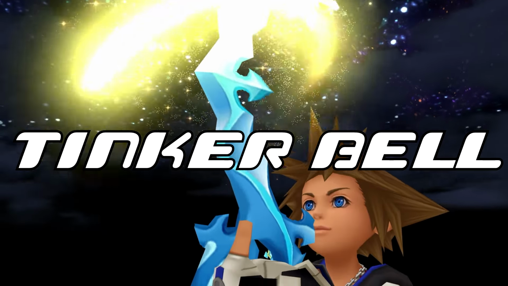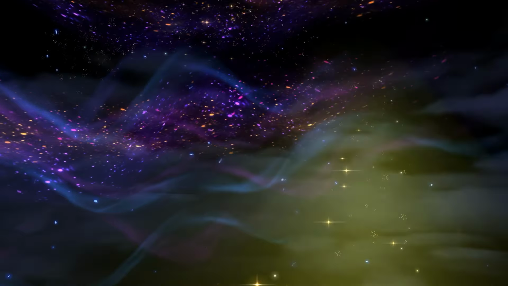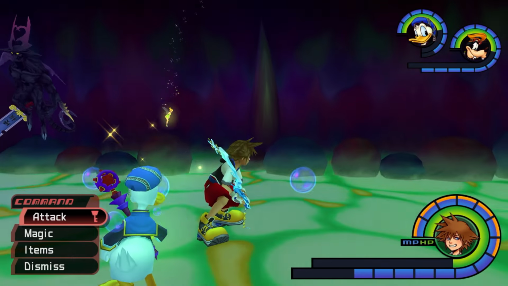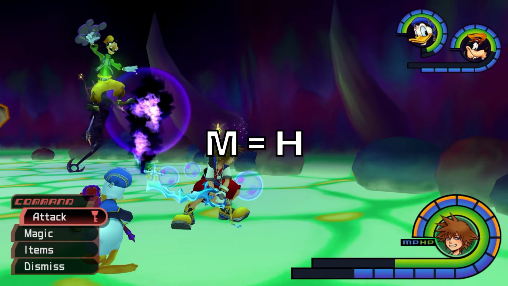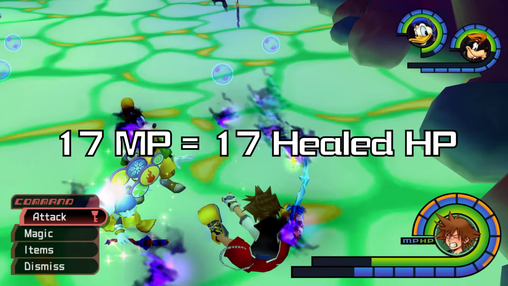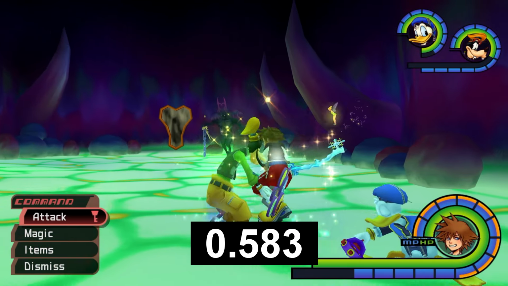Last but not least, Tinkerbell. She's very different. She has no decay rate, only despawns when reviving Sora after he's defeated, or, if you tell her to, like the little sub she is. And her recovery rate is just Sora's max MP turned into a cure amount every 1.7 seconds. So if you have 17 MP, the party gets healed for 17 HP every 1.7 seconds, healing everybody once every 5.1 seconds.